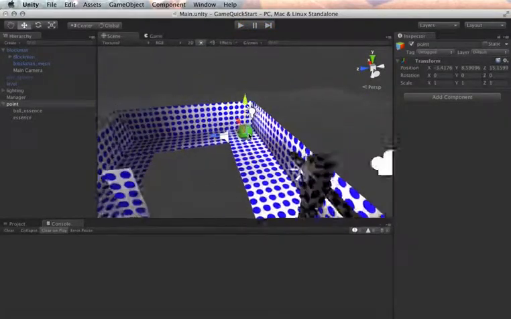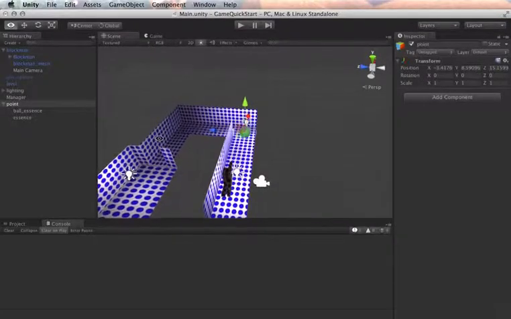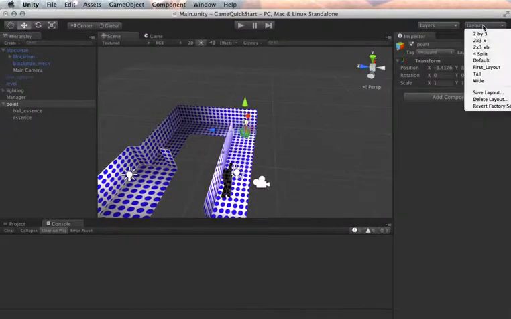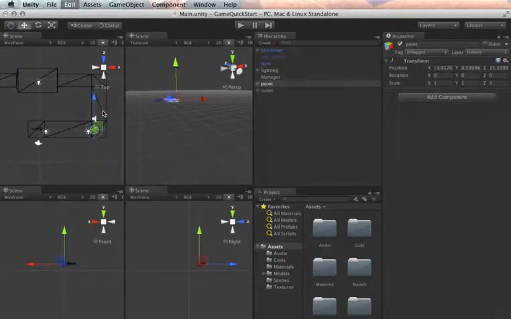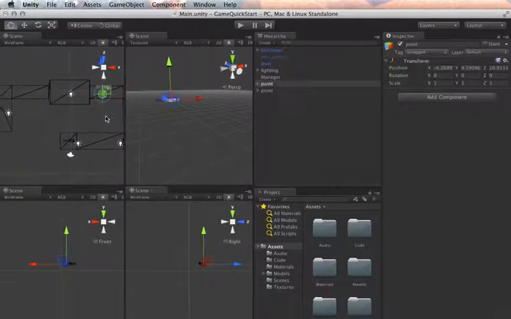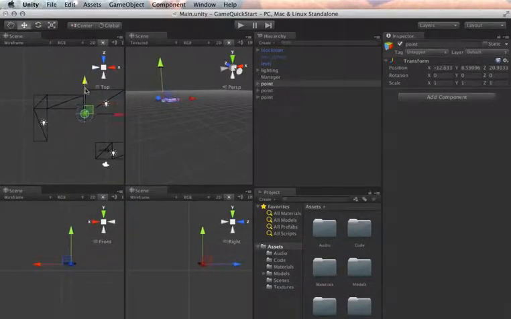Okay, now just to finish this up, let's set up a few more up here to replicate the demo that we had in the beginning. I'm going to the top view mode. I'm going to take this point, I'm going to duplicate it. Let's place one here, and place one in here.